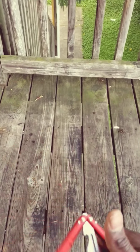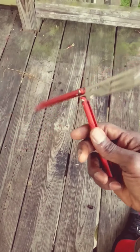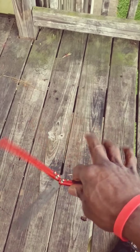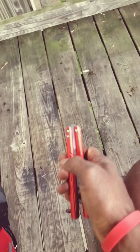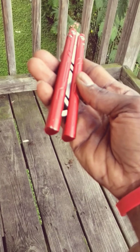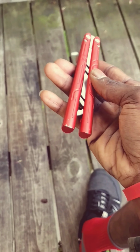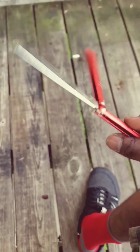The second day of me getting this knife, I was flipping on concrete. What the hell was I thinking? The shit flew right out of my hand just by doing some fanning. Bam! Right onto some concrete. Never again. That's why it has this damage here, from the goddamn concrete.